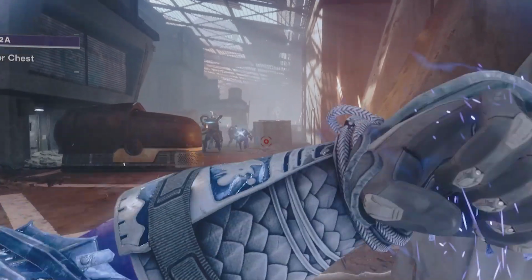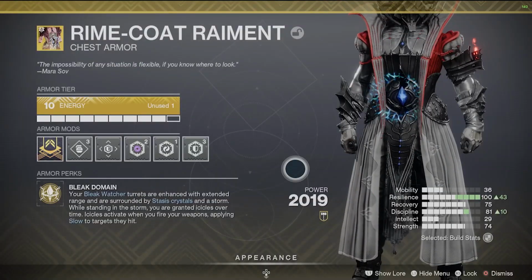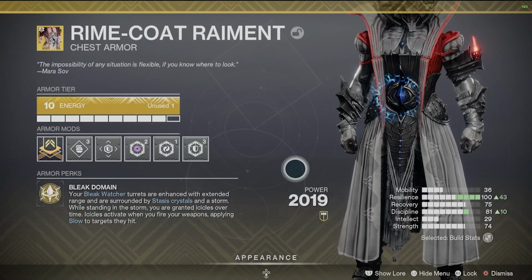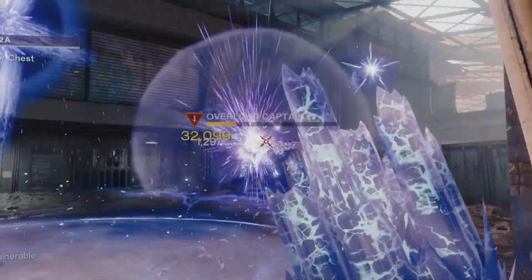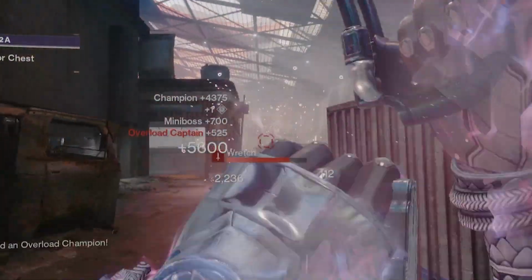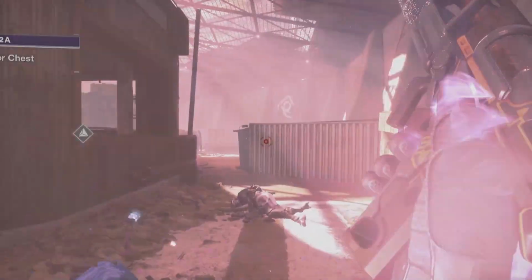Next, we're going to be making our Bleak Watcher even stronger by pairing it with the exotic armor piece Rhymecoat Rain. Rhymecoat Rain has an exotic armor perk called Bleak Domain. Bleak Domain enhances Bleak Watcher by extending its range and surrounding it with stasis crystals and a storm. The stasis crystals can be used as cover to stay alive, or be used as something to throw near large hordes of enemies and create insane explosions. While we stand in the stasis storm, our weapons are granted icicles that slow targets they hit.